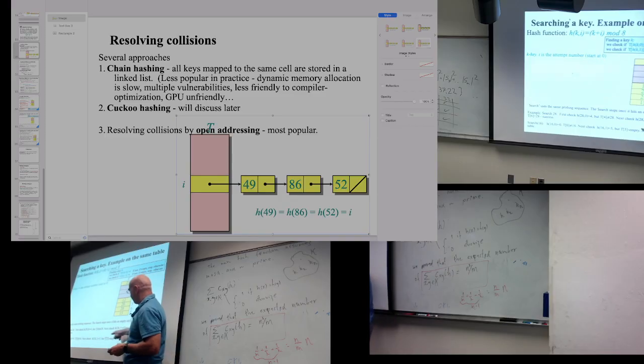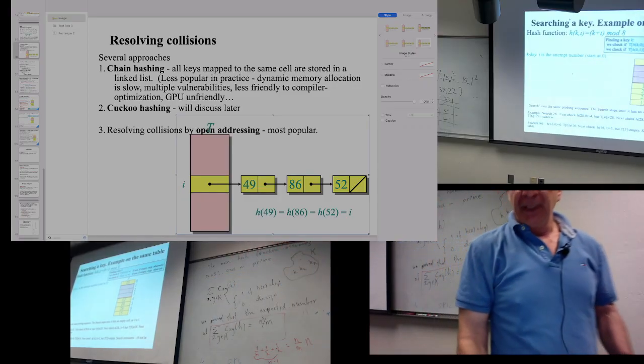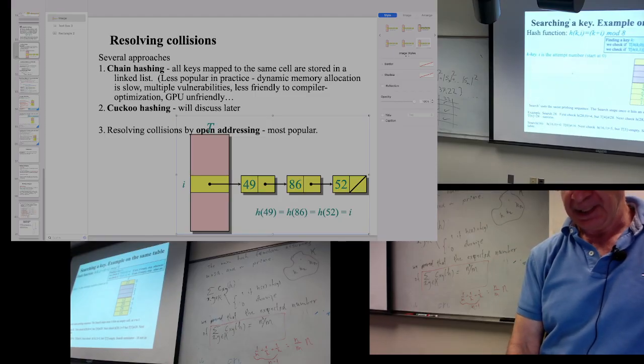Right? And well, let's search 16. 16 modulo 8 takes us to cell 0. I did not find 16. Trying the next cell, the next cell is empty. The logic is that if 16 had been inserted at some point, it would try to be inserted over here, and if that's busy, try to insert in the next one. Since I got to an empty cell, I conclude that 16 is not in the table. So hitting an empty cell is our indication that it's not in the table.